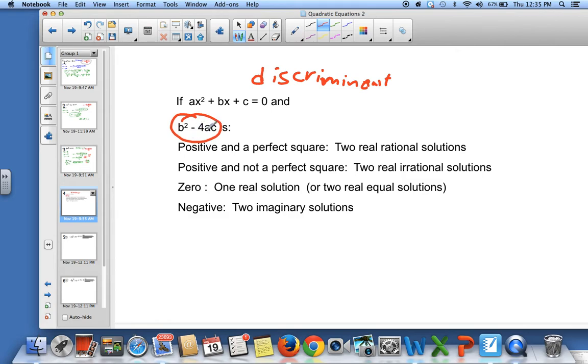If the b squared minus 4ac turns out to be 0, there's only one solution, or sometimes they write it as two real equal solutions. If it's negative, there's two imaginary solutions. This confuses people. Really, it's just one. So mathematically, if you have a quadratic formula like this, you automatically have two solutions. It's just that two of them might be the same, which just happens in this case. So really, it's only one number. Let's see. I'll show you. We'll see how that works.